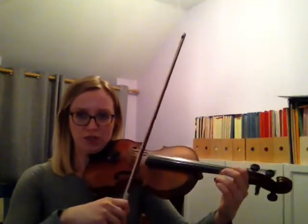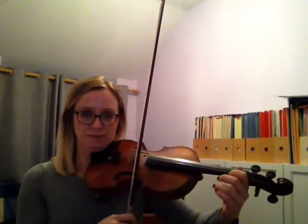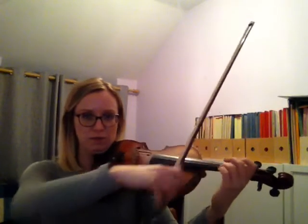Okay, so now we do the A major scale, which is exactly the same, but on the A string and the E string. Okay, so I'll do it slightly slow first, starting on A, get your hand ready, wrist, thumb on the edge of the fingerboard, fingers hovering over the A string. One, two, three, four.